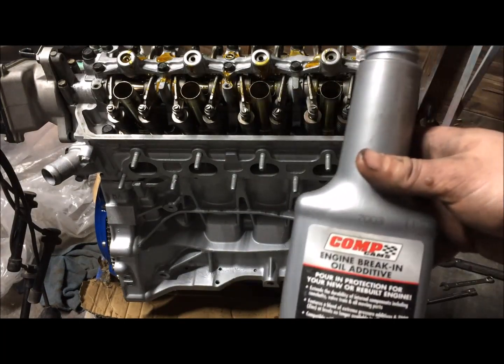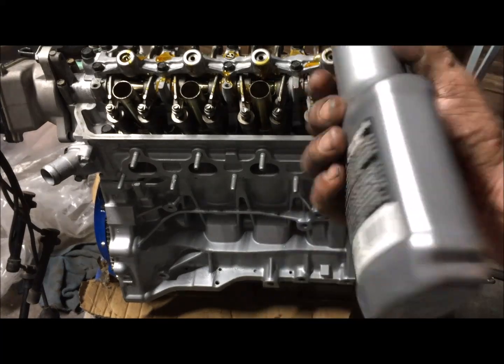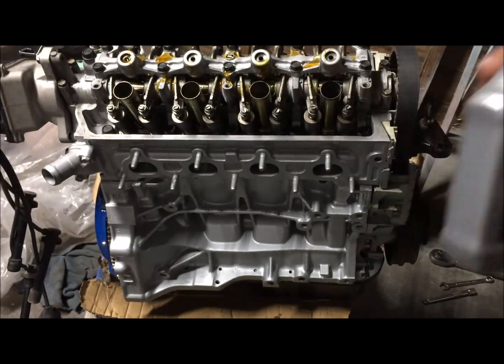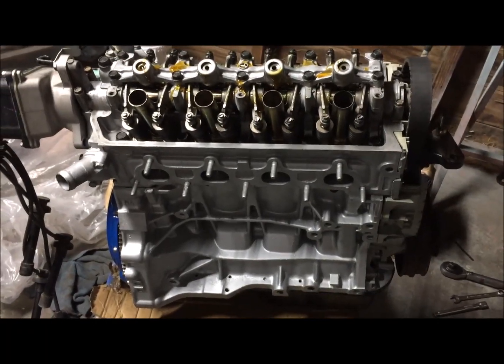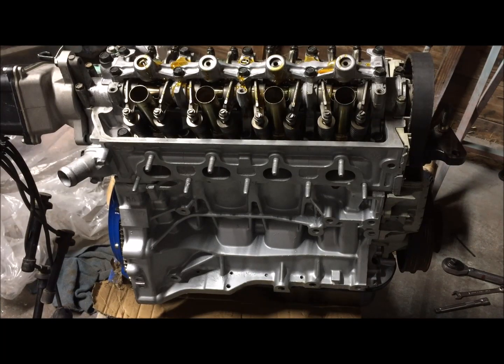After 1,000 miles, you change your oil out. Some people like to do it before then, but I'm going per instructions. You don't take the engine over 4,000 RPMs on break-in. A lot of people like to differ and say that you do, but there is plenty of evidence, and the factory manufacturers even say not to do that within a certain amount of miles. So go open an owner's manual for a Ferrari or even a Civic. If you still have an original one, it'll say when it's brand new not to go over 4,000 RPMs because it has to break in. This is totally normal. After it's broken in, you can go as high as the engine will allow.